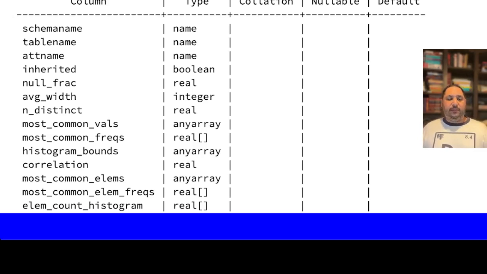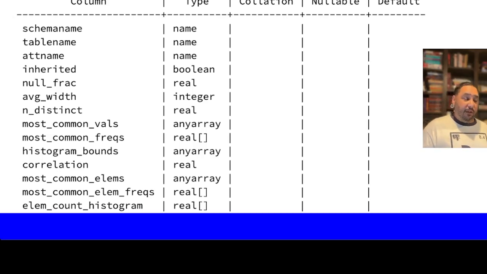This is based around what is the data that's actually in the table. There are other tables where Postgres will store things like the number of rows, how many times an index has been scanned, or how many times a table has been scanned, those kinds of pieces of information. In this particular view, though, this is actually about the data that's in the table itself, right?